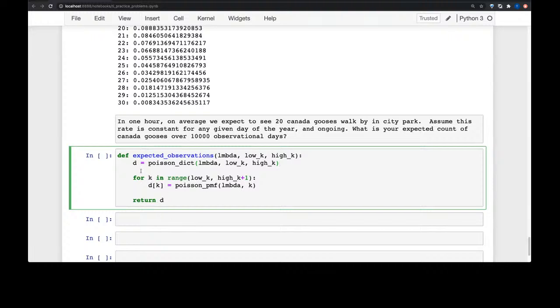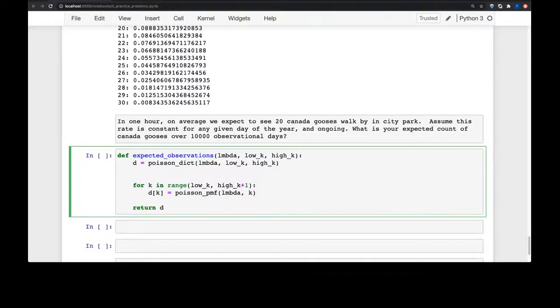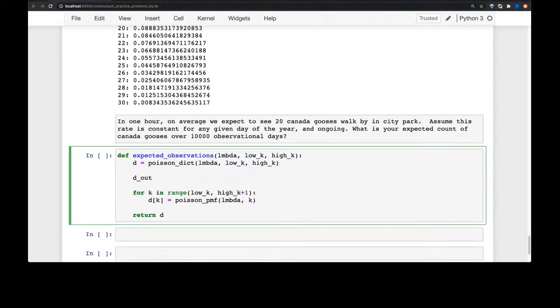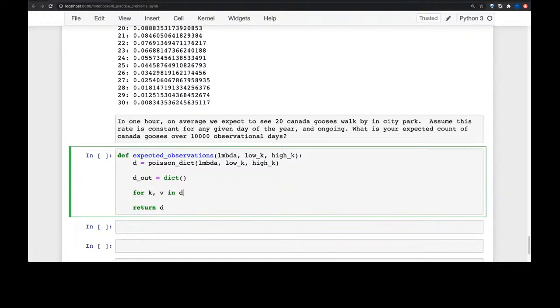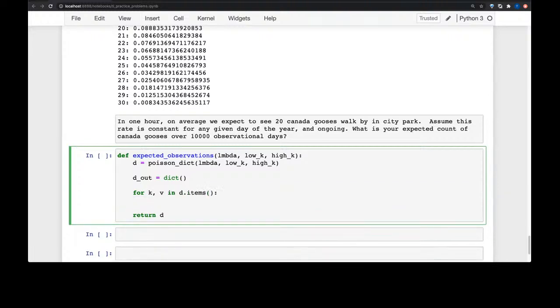We can then traverse this dictionary. Maybe I'll make another dictionary, just to really be clear about this. We can traverse D. So instead of this for loop, I'm going to say for key, value in D.items, D sub out is going to get the key, right? So again, we don't need to check for membership here.